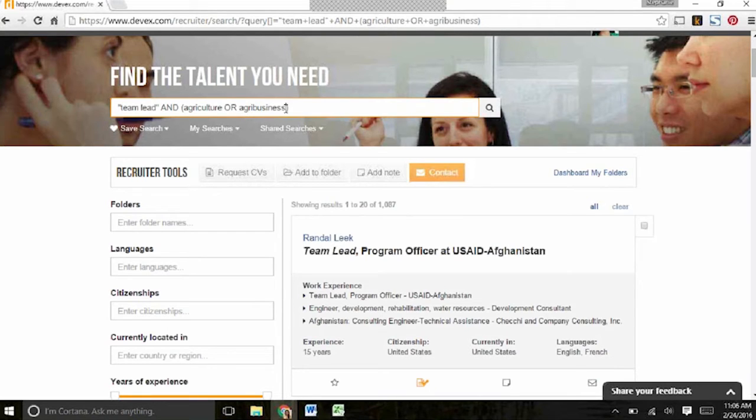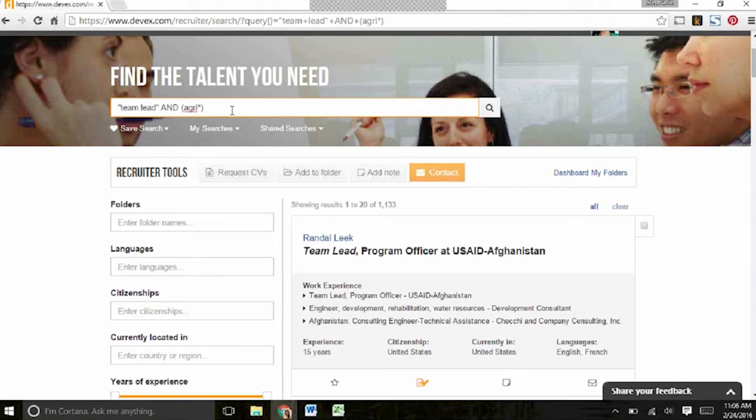Another simpler way to do the search is you can actually just remove those endings and just do agri with an asterisk. This will search root terms. So you're able to see which candidates have team lead and the keyword agri with the other keyword. So it might pick up if someone just says agri-expert, it might say if someone had agriculture, agribusiness, etc.